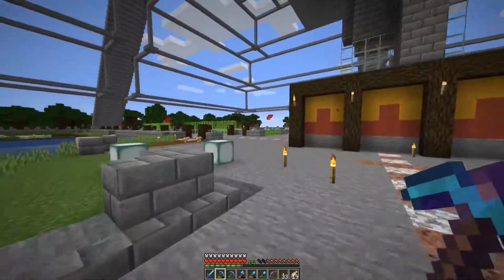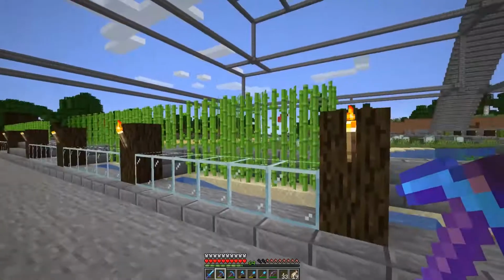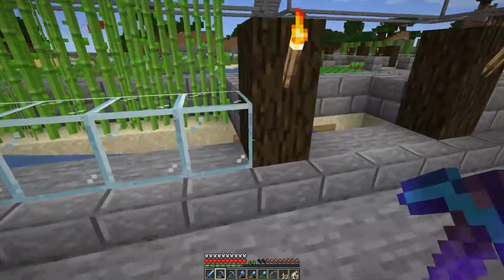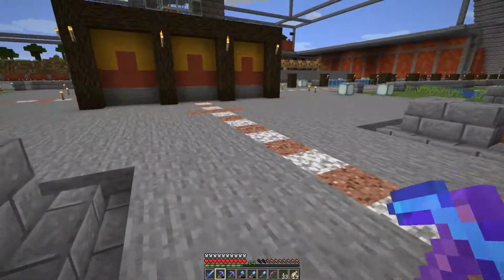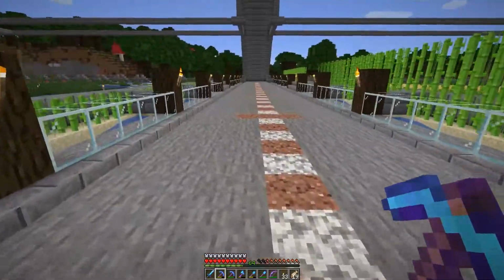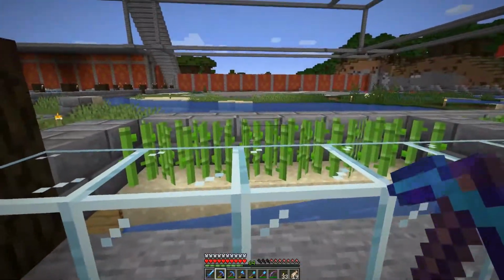Now in this hallway over here, we're going to have our sugarcane. Now our sugarcane is growing along the sides, and we have a water stream down at the bottom that brings it down here to this chest. Now the chests are temporary. We're actually going to end up doing something with a water stream and a water elevator to bring everything up and over and to our main storage area. But we're going to use the chests for this for now.